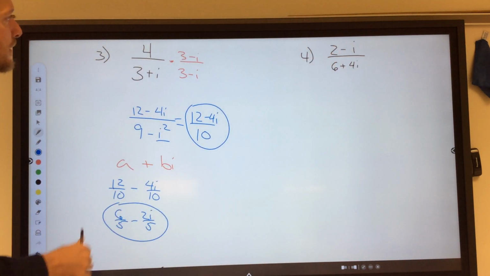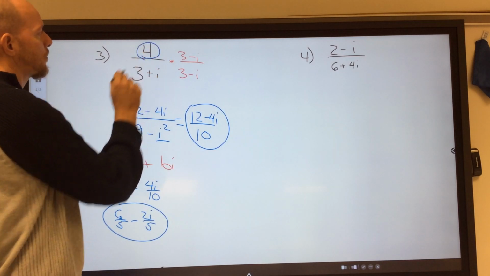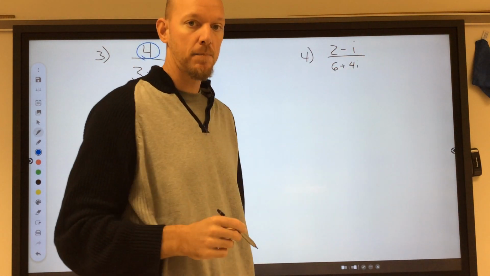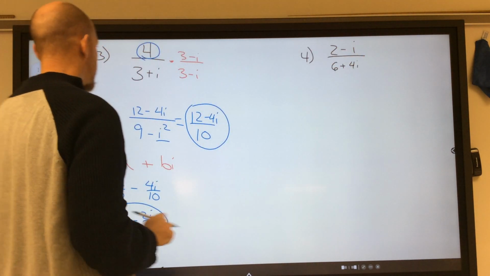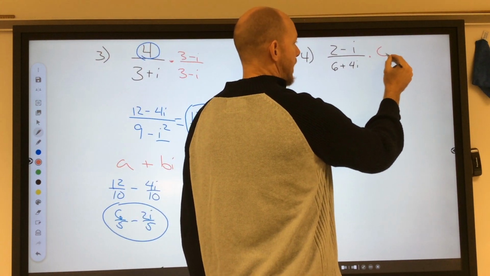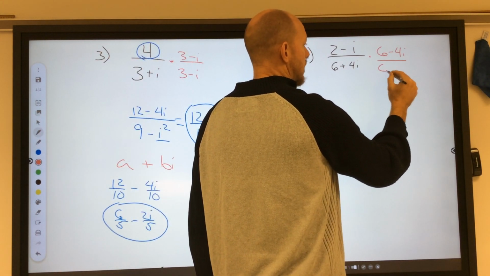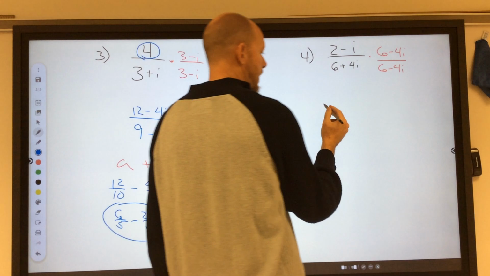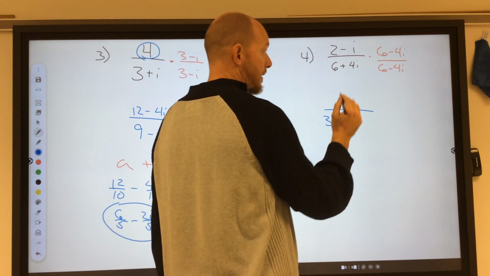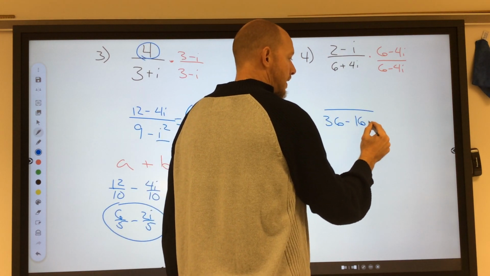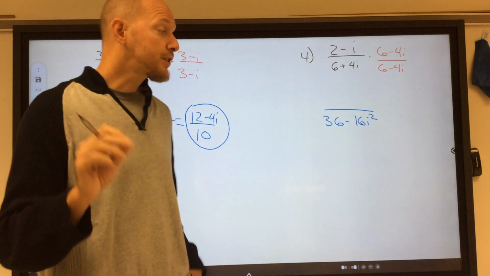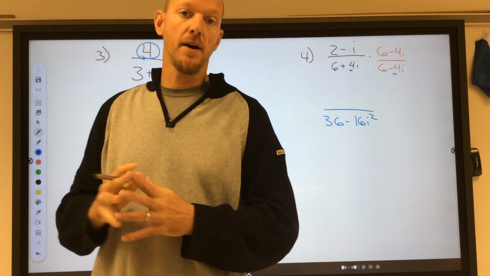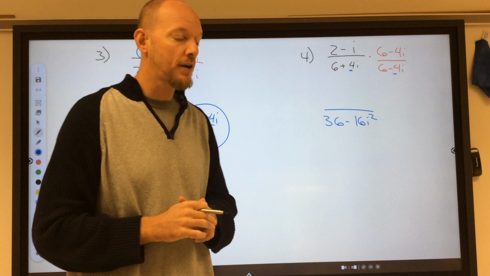Now, the significant difference in our second example is that in our first example we just had a real value. Over here we actually have a complex number divided by a complex number. But again, our first step is going to be to multiply by the conjugate, which in this case would be 6 minus 4i. In doing so, our denominator is going to be 36, now be careful in this one, minus 16i squared. Students often forget to square the number that coincides with the imaginary value, so be careful of that. Make sure you have a 16 there, not a 4.